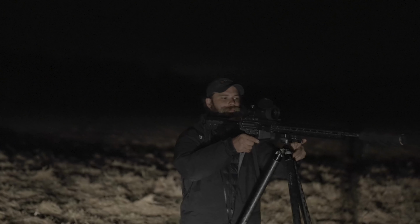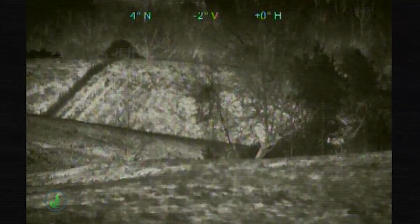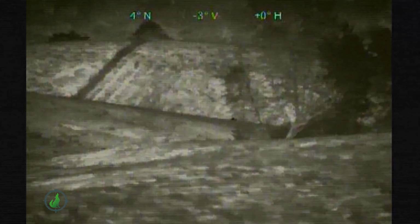After we got these first 2 coyotes, everybody was just over the moon. We had been out on a few sets. We were starting to wonder if we were going to get skunked, but not hunting with JT and Sean. So we decided to move down, go down this person's driveway, which JT knows, and a place we had permission to hunt on because this farmer allows us to go down there and hunt to try to protect his calves. So we went down that driveway, and it was just too much for those coyotes to take. They had to come out and see what was going on.